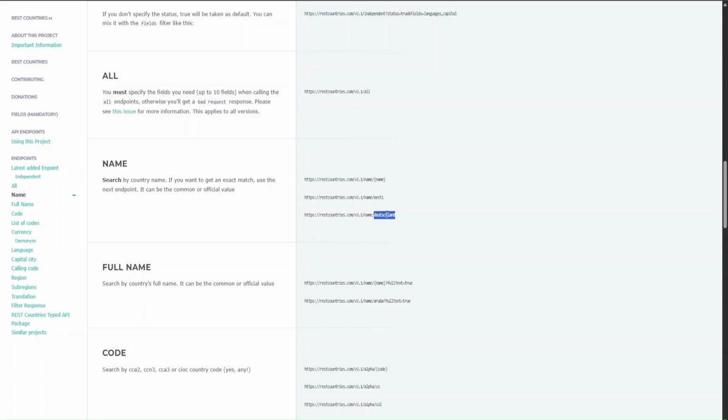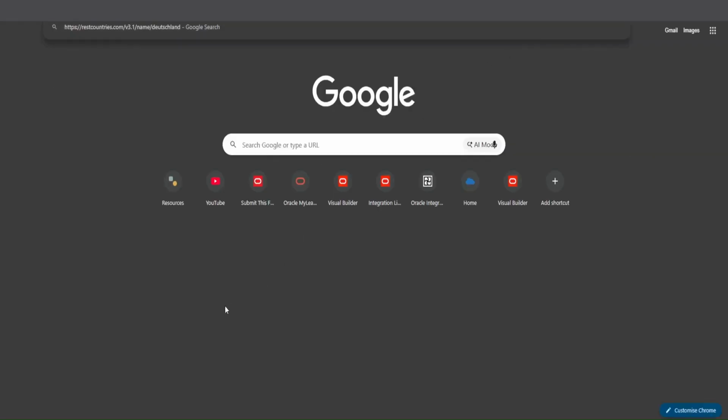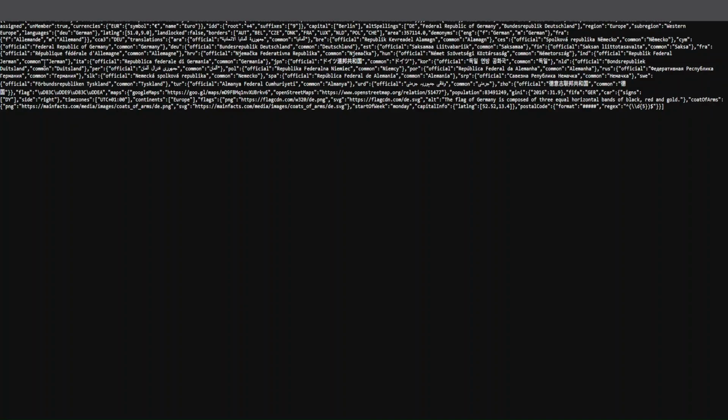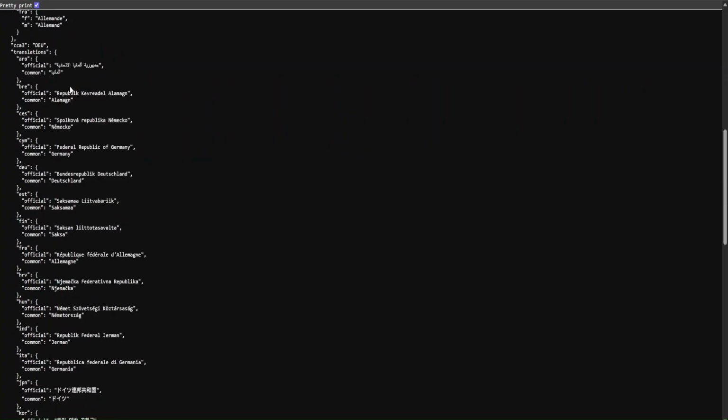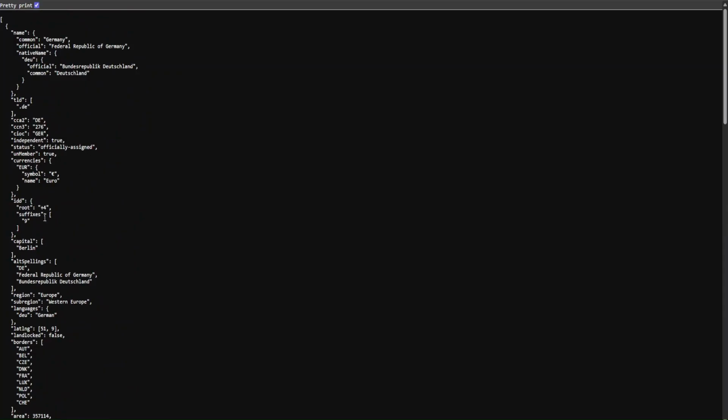So you can simply test it right from your Chrome browser also. You can provide it right here. Once you provide it, you can see all your information is received, and this is for Germany. So this fetched your information for Germany and all the details related to your country.